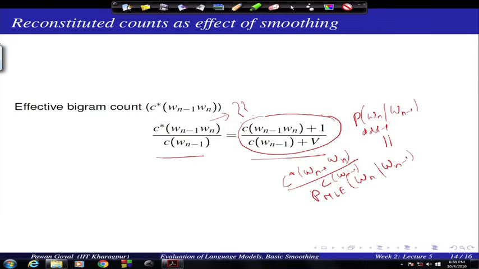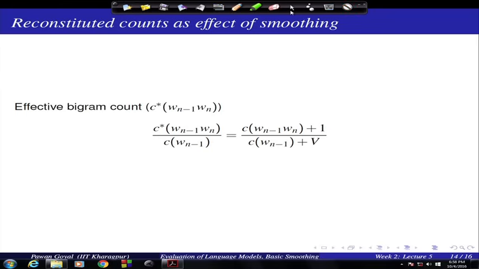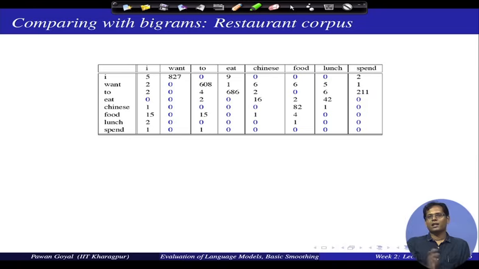So we will see some examples. If I apply this to my restaurant corpus, what kind of effective bigrams do we observe? Okay, so remember, these are the counts that we see in my bigram, this is my restaurant corpus. We saw that in the last lecture. I want occurs a very high number of times and so on. So these are the actual bigrams that we see. Now suppose I apply add-1 smoothing. You cannot apply it to this data exactly, because this is not the complete data. This is just a small screenshot.